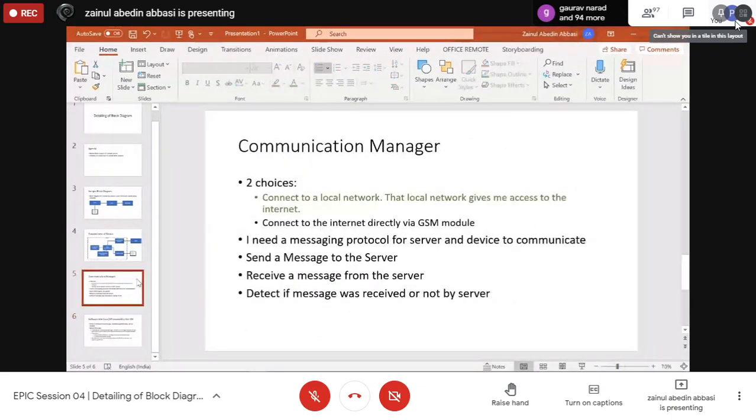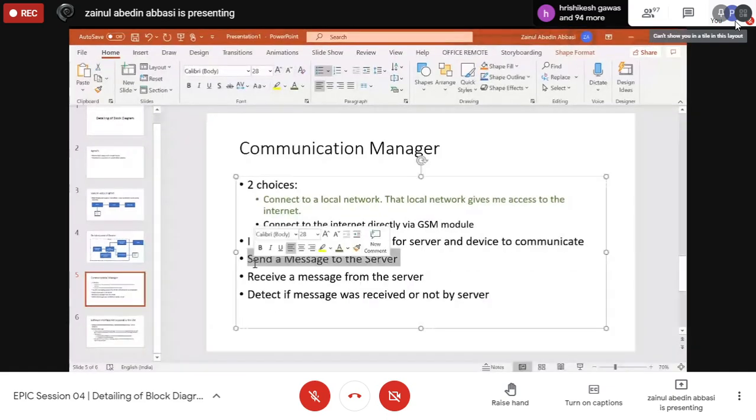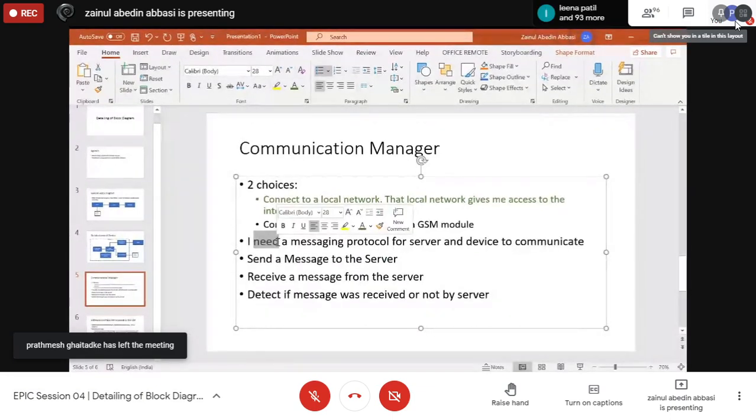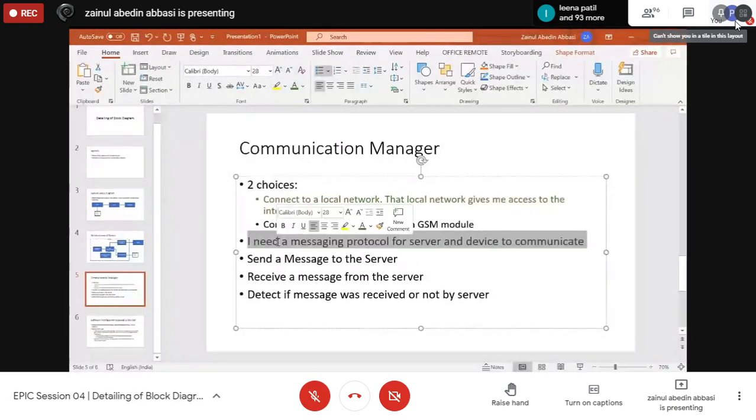How the send message internally works, how the receive message internally works, and how I detect if a message was received or if there's a problem, all of that depends on item number two, which is the messaging protocol, correct?